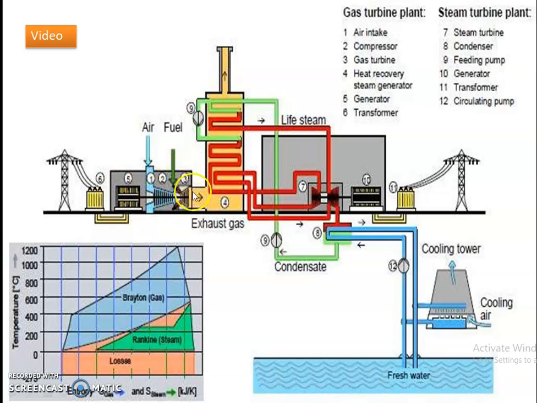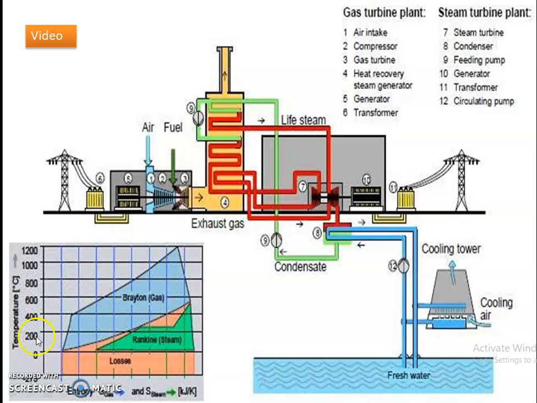After that the exhaust flue gas enters the steam boiler. The steam boiler produces steam, which goes to the high pressure steam turbine and low pressure steam turbine. The excess steam is handled with the help of the cooling tower and condensation. Again the feed water goes to the boiler. Here we have clearly shown for the topping cycle how the gas turbine plant is used to produce electricity, and how electricity is produced from the steam power plant.